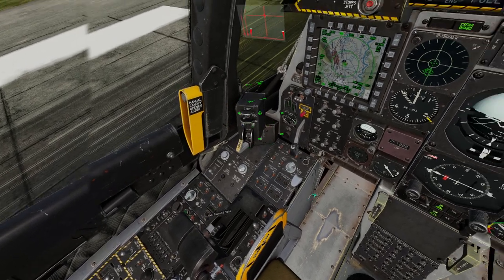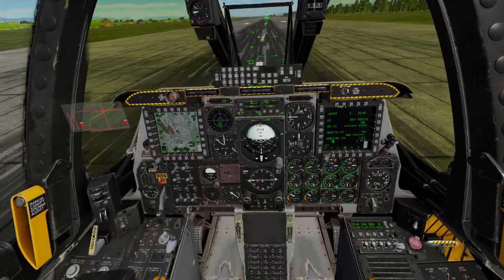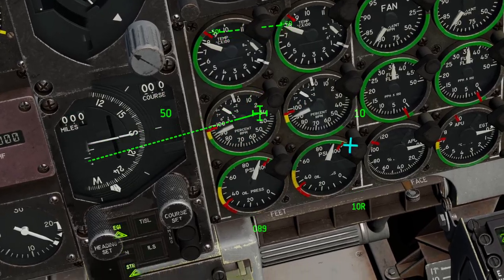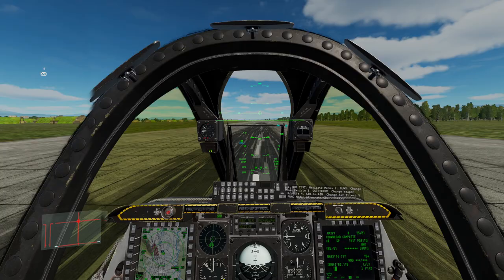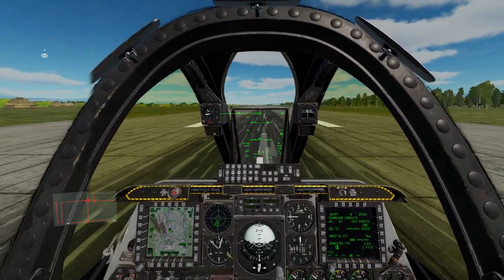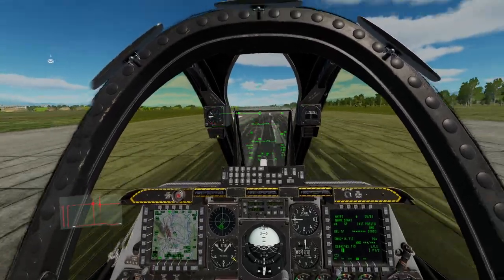All right, takeoff trim is set. Going to go ahead and throttle up. Wait till my engines spool. They've stopped spooling. The percent RPMs. I'll release my brakes. I'm going to turn off my nose wheel steering. That way it's a little easier to control with my rudders.